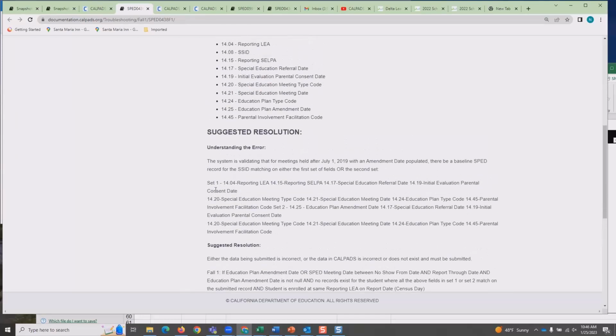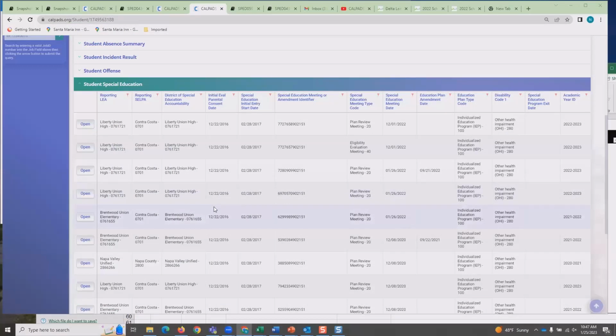So let's look at another example of this error that is a little bit trickier to find. All right, so again, this is live student data, so we're going to be careful not to reveal any sensitive information. I'm helping the LEA with a ticket, and I sent her the information about this error, right?